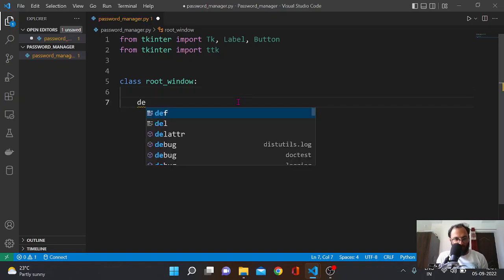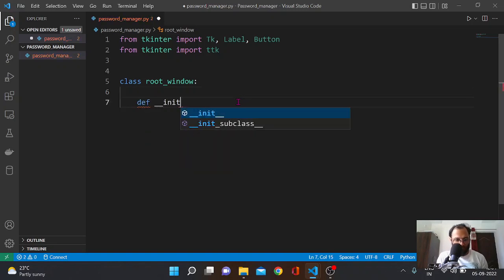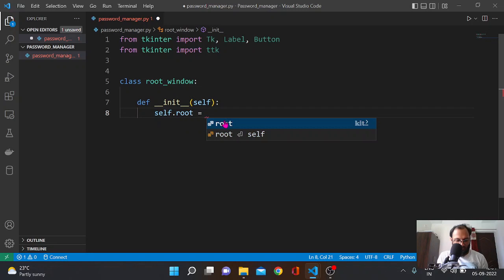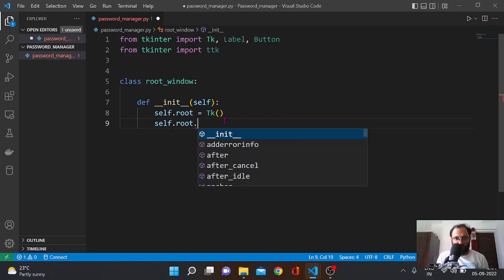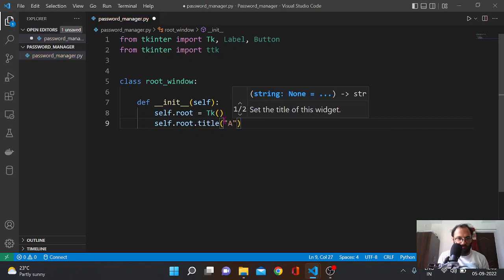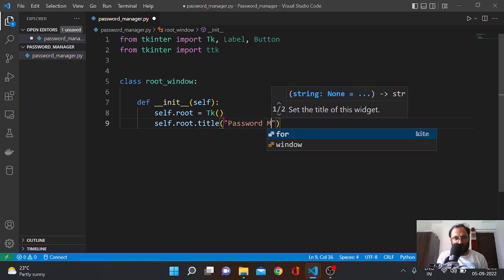Now I'm going to define the init method, and here of course you would need self, and within init you can pass the root window from outside, or you can create one from here, like self dot root equals, I will call the TK class. Now I can give this root window a size, and first of all title, and title I can call is suppose password manager.